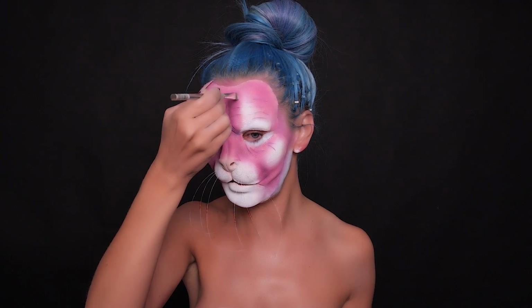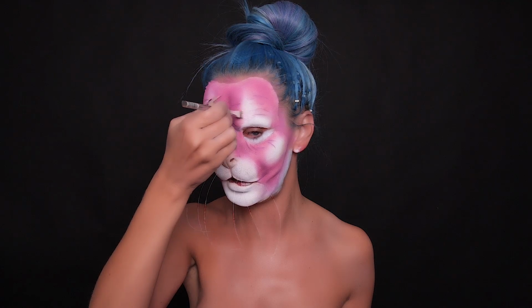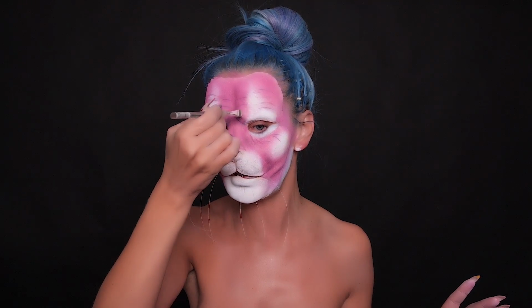So you can do this and you don't need to do this. Everything is up to you. I needed to add hair on the spots where it's white. And a little bit more. Look, this part is hairy, it's more realistic. Let's paint this cute nose. And after that I need concentration for tiger print.